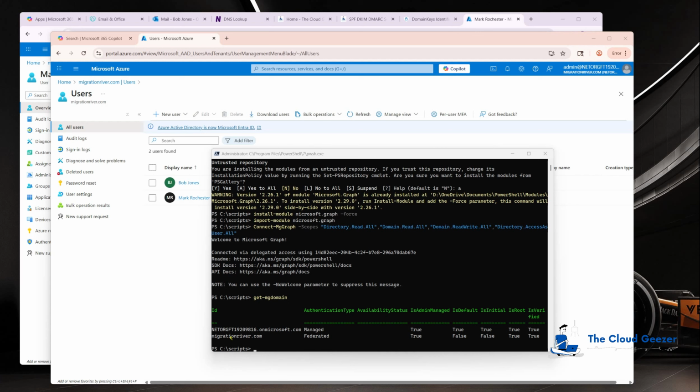So what we're going to be doing here, we're going to be changing this one from federated into a managed account instead. That way all the identities are then processed by Microsoft and not by GoDaddy. That is our first key step to do. Now, remembering, this is the point where it's going to start doing some, I wouldn't say destructive things, but it's definitely going to be changing things on the tenant, and it's obviously quite difficult to go back once you've done this.